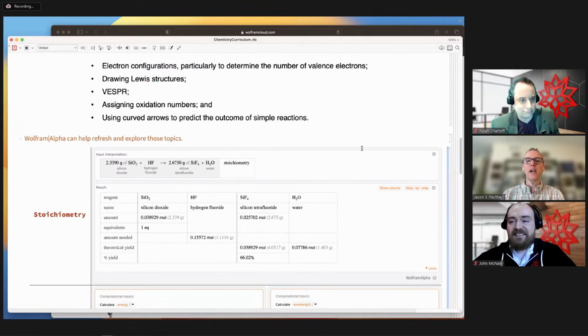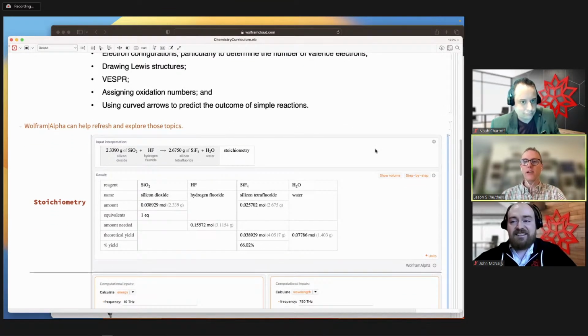One thing before we go through the rest of the grid here, just for those who may not have seen our step-by-step features before, the stoichiometry does have that support. That's what this button here is saying. The other thing is that our stoichiometry code will actually switch things to volumes. Right now we're working in mass, so you could click show volume and go to volume rather than working in masses. But I wanted to show off the step-by-step.